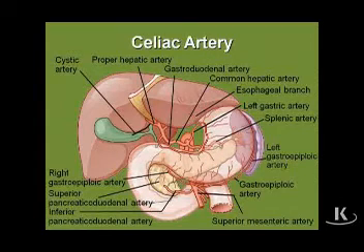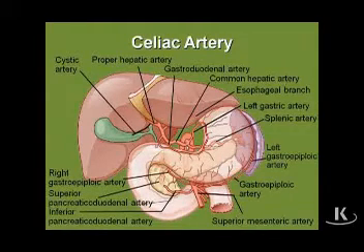And so as it's going, it's giving off blood supply to the body and tail of the pancreas. So importantly, the splenic artery does not just supply the spleen, it also is supplying the pancreas, and it also gives off some branches to the stomach. And we can see the left gastroepiploic artery here going on to the greater curvature of the stomach.